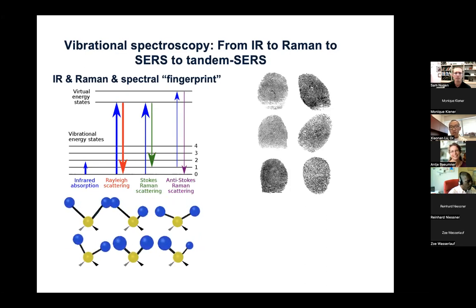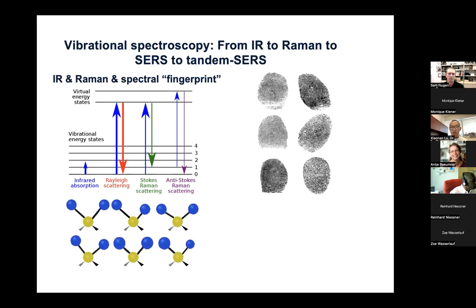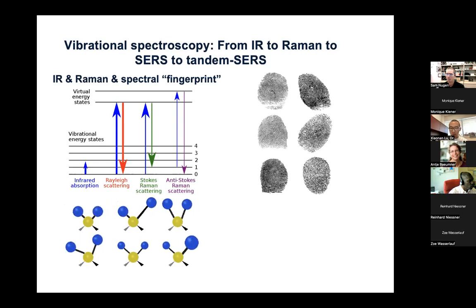Anyway, eventually, due to this interaction between the incident light, the laser, and the vibrational mode of the molecules, it will generate a spectra. Every chemical or every compound has a specific composition, and each functional group has a specific vibrational mode. Eventually, each chemical, each compound will generate a specific spectral fingerprinting feature. This is very similar to each human of us. We have a unique fingerprint. On the basis of this, we can do a lot of detection, discrimination, and identification of any unknown or known compounds, or even large molecules like bacteria and viruses.